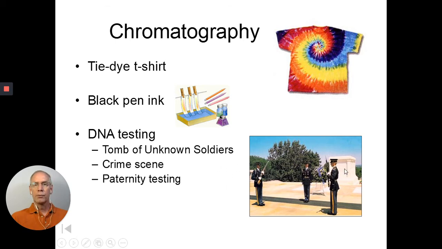The Tomb of the Unknown Soldiers in Washington, D.C. After World War II, I believe, they took soldiers from each of the branches of the military that had died and were unidentified, and they buried them in this tomb. And then they have an honor guard that marches 21 steps down and 21 steps back, like a 21-gun salute. And they do this 24 hours a day, 7 days a week, 365 days a year, to honor those soldiers that have fallen.